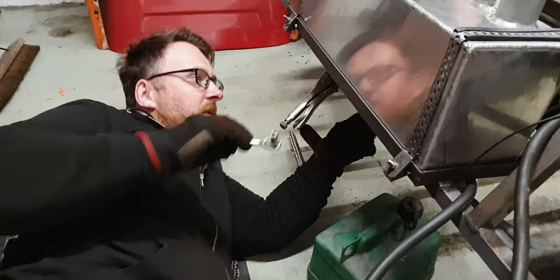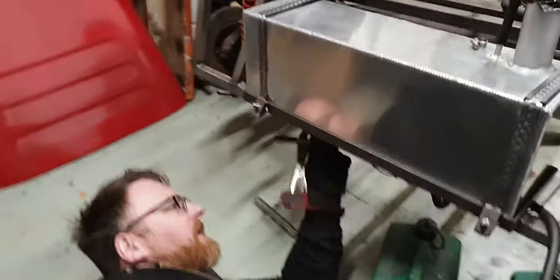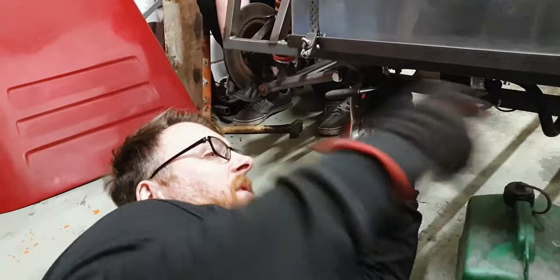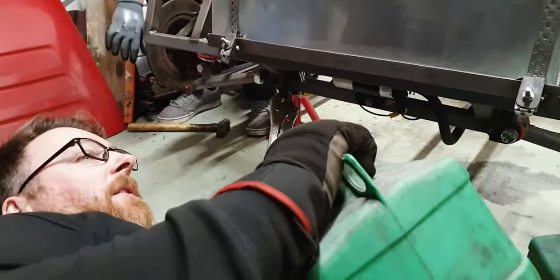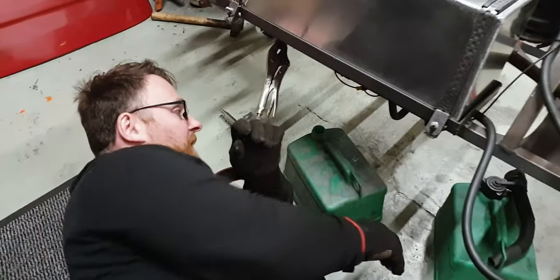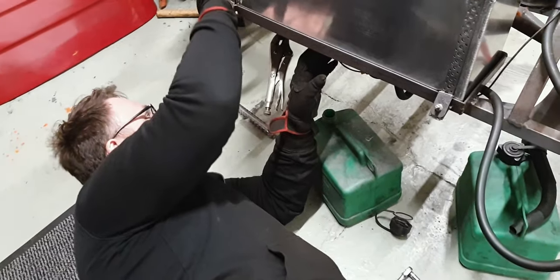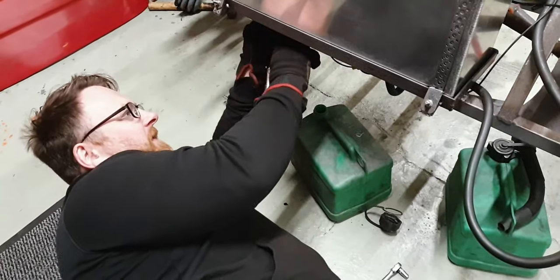So here's a situation I wouldn't have thought I'd have to deal with quite so soon, which is draining the fuel tank. A simple way for me to do this is to take it off from the fuel pump and stick it in here. When I filled this tank up, I put two full jerry cans of fuel in it, because I didn't want to have a situation where 5 litres was maybe not enough. So, let's see the fuel efficiency when you run it for, I would say, 6 minutes on idle without load.